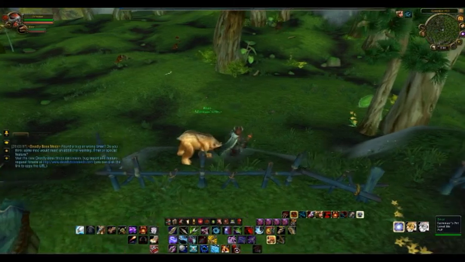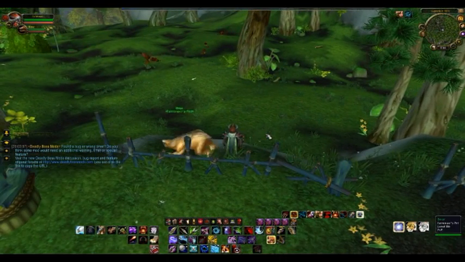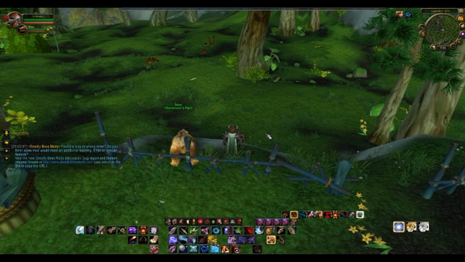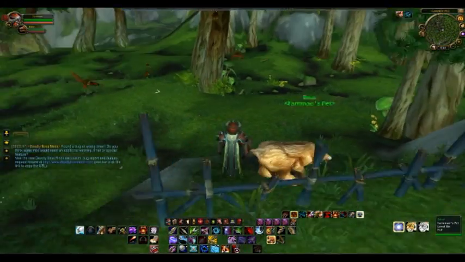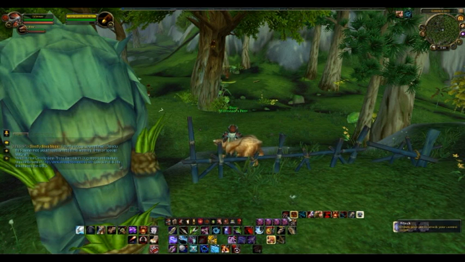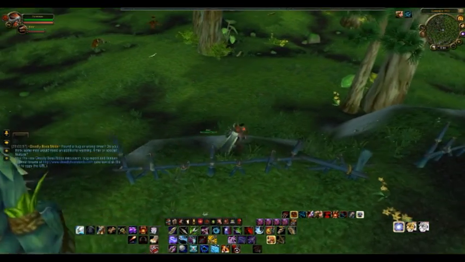And last, we have Passive. This is what you want to select if you're in a group. The reason being is there's nothing worse than your pet going and attacking different mobs that you don't want it to attack. It can cause a wipe, to be honest. So you want it passive, and your pet will only go and attack things when you tell it to, like so.